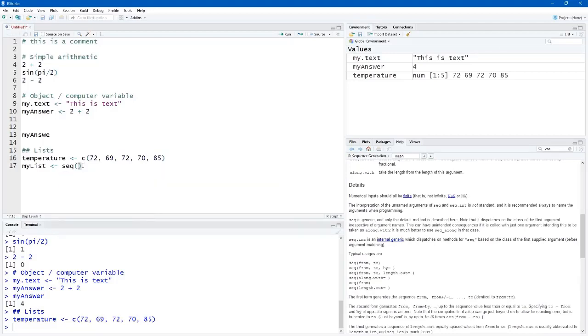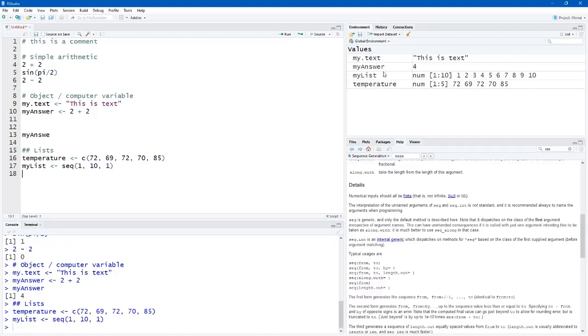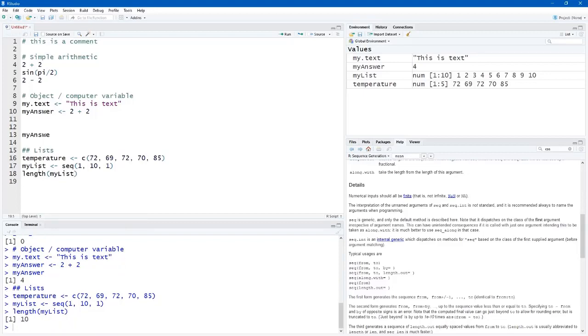Now, the simple way to use sequence is to state a start number. So I'm going to say start at 1, stop at 10 and go up in steps of 1. Let's execute that and we see what we have here is a my list. It's numbers. There are 10 places and it is the numbers 1 through 10. I started at 1, I ended at 10 and I went up in steps of 1. So creating sequences can be quite helpful. If you want to know how many elements there are in that, just simply use the length function. So I'm going to say what is the length of my list? And very quickly it's going to tell me it has 10 elements in there. It just counts how many there are.